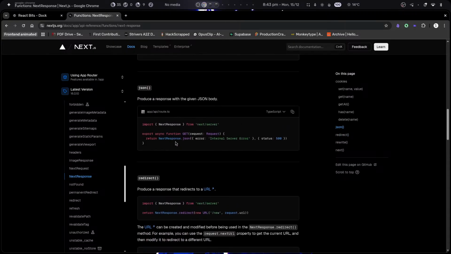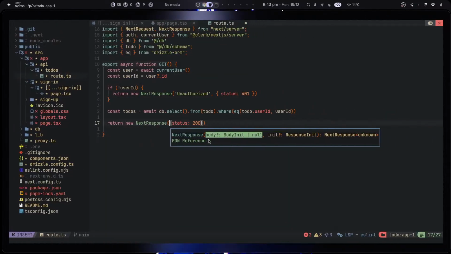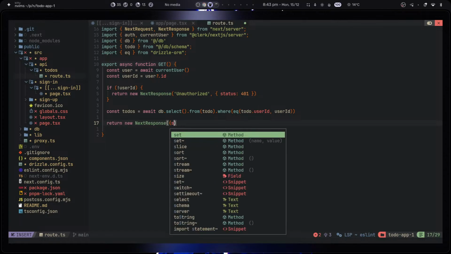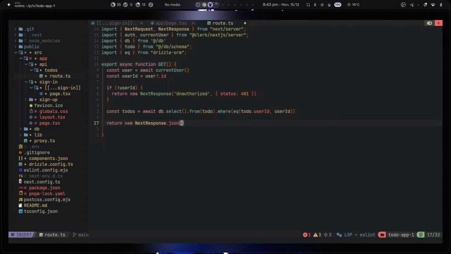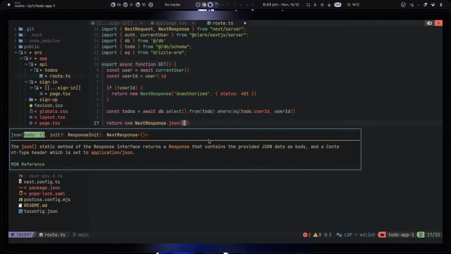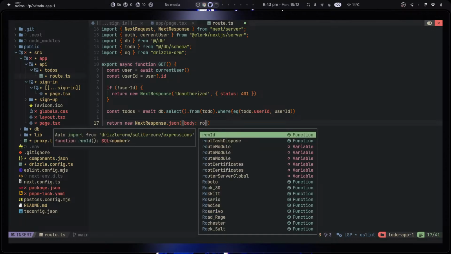So we can give it a body, and the body will contain actually the things we need. So .json, the JSON can be body and to-dos.